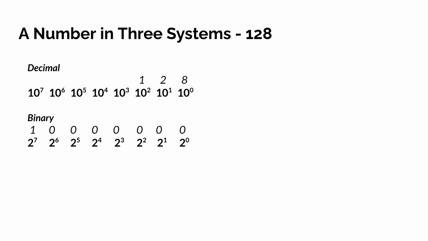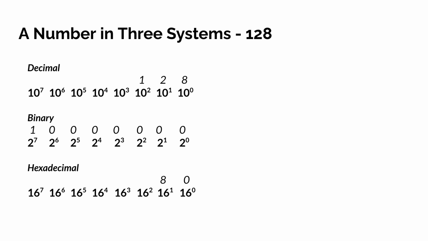In binary, that same value looks like this. Now we need a full byte to represent 128. 2 to the 7 is set to 1, or on. Therefore, it's our 128, and we don't need any of the other binary values to be set to 1. 2 to the 7 represents 128 when it's turned on. And then in hex, the same number looks like this: hex 80. We shouldn't say 80, by the way. Don't say 80, because you're going to get convinced that that's decimal. This is hex 80. How does that represent 128?